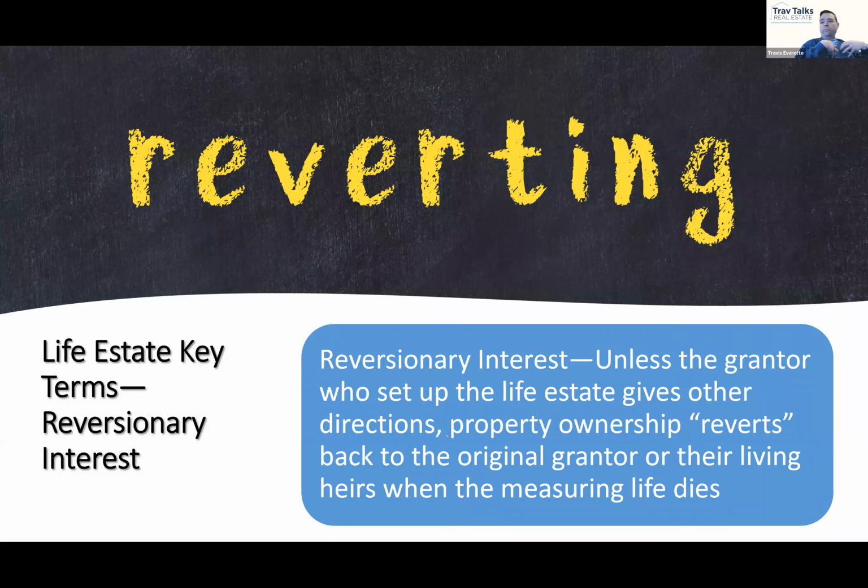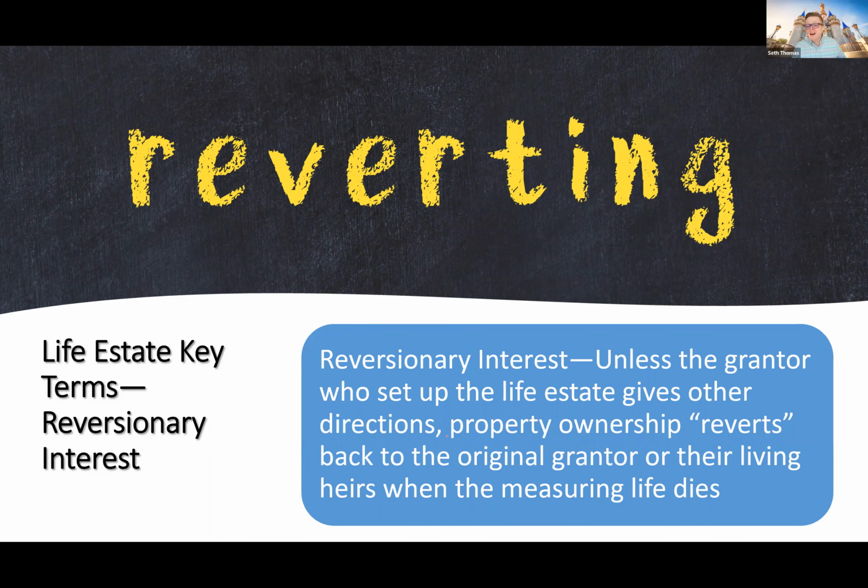Was the grantor, me, specific about what happens to the remote after Praveen dies? Or did I leave it open? No, you left it open. You never said it. If I left it open, it's going to revert. Where's the remote going after Praveen dies? Back to Travis, the grantor. Because the law will assume if I wasn't specific, that's exactly what I wanted to happen. Does that make sense for everybody?